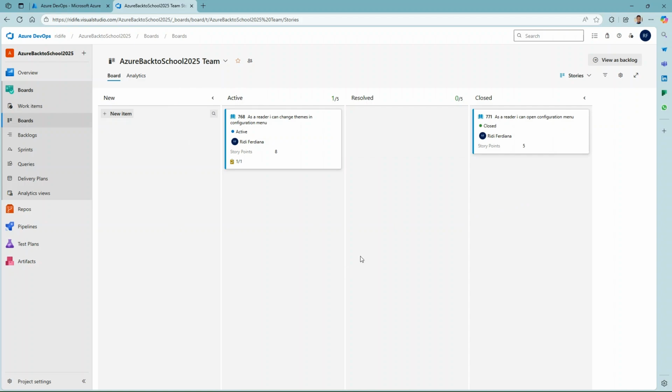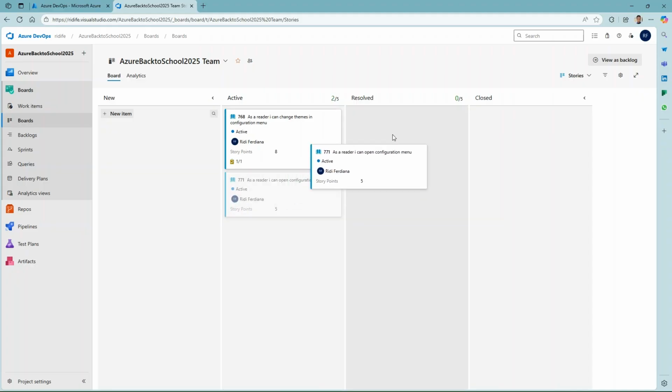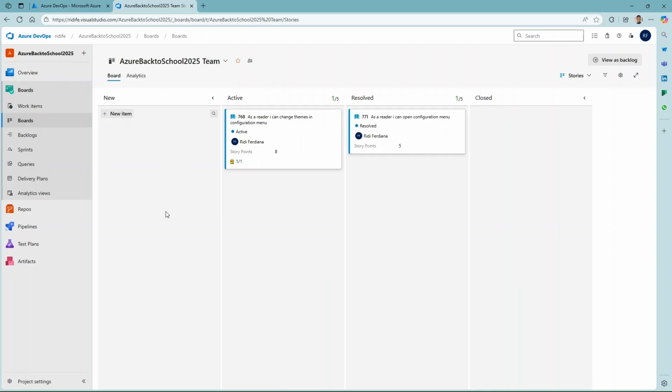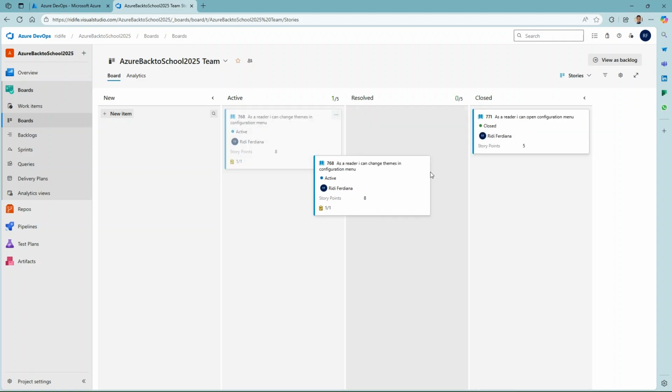The idea of Kanban boards is a step by step process, and after that you can see the capacity of the Kanban board. If there are a lot of active user stories in the Kanban board, it means the team is not effective. The good way to show the Kanban board works is when a lot of work is already closed like this.